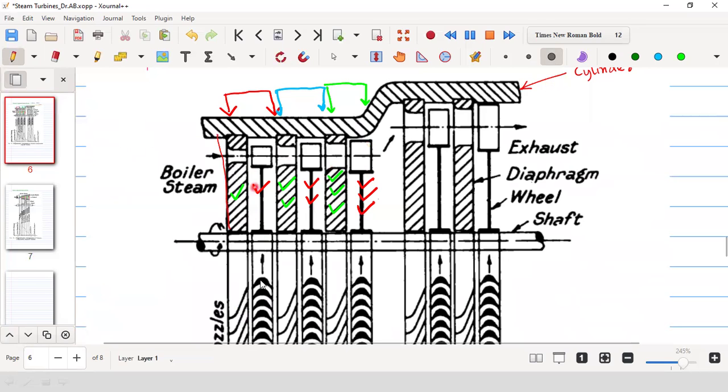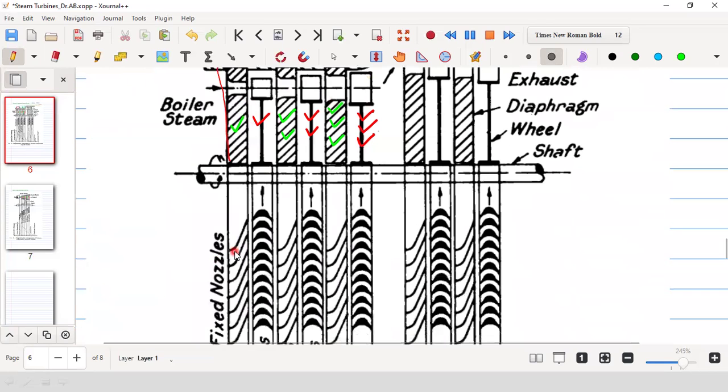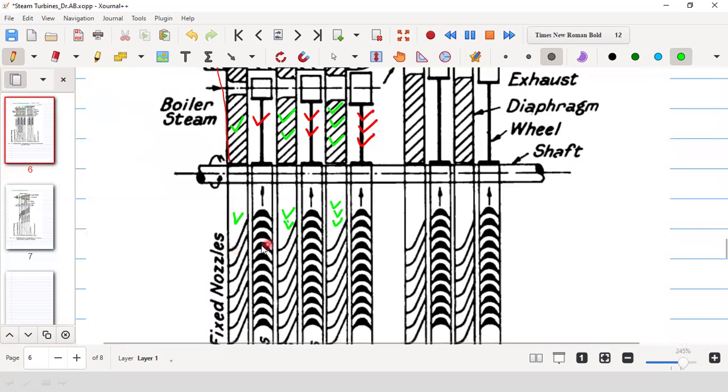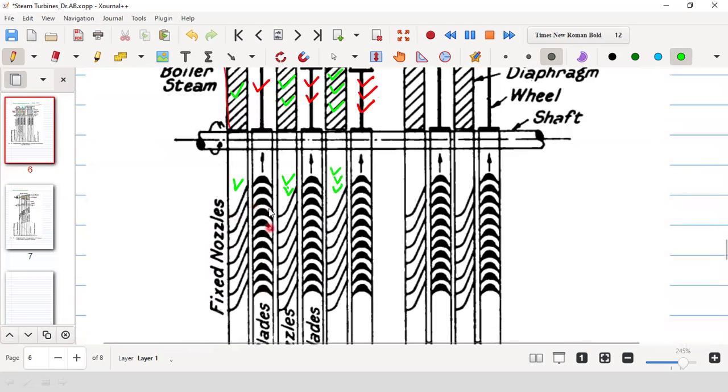All these are basically nozzles. So you see that this is a nozzle. That green one is a nozzle. So this is a nozzle instead of blade. This is 2, this is 3, the third stage. And these are blades. These impulse turbine blades are like this. We will study, when we see the geometry, the impulse turbine blades having this characteristic. It is almost symmetrical.